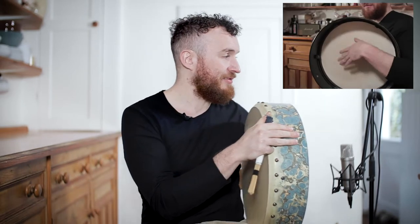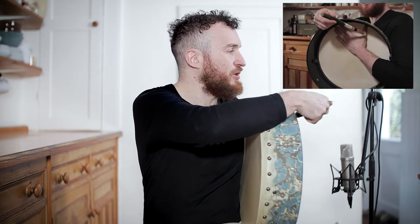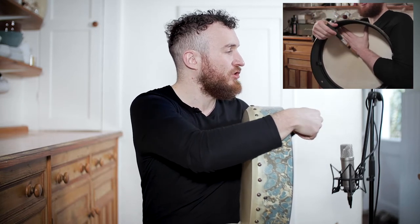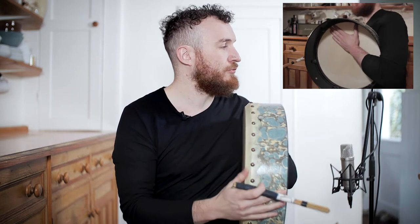But the sound that we're going to have a look at today is what I call the pop sound. It sounds like this. And the pop sound is the loudest or the highest pitch of sounds I can play on the baron, certainly. And we get it by moving our left hand inside the drum, sliding our hand up to the top, and forming a little triangle between the tip of our thumb and the tip of our pointing finger, making sure all the palm of the hand and each of the pads of the fingers are really pressing up against the skin and cutting off all of the sound from the rest of the drum.